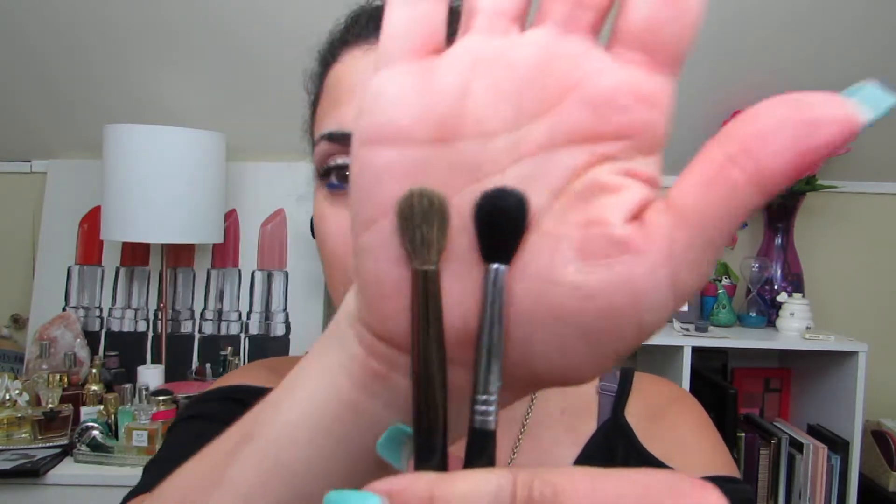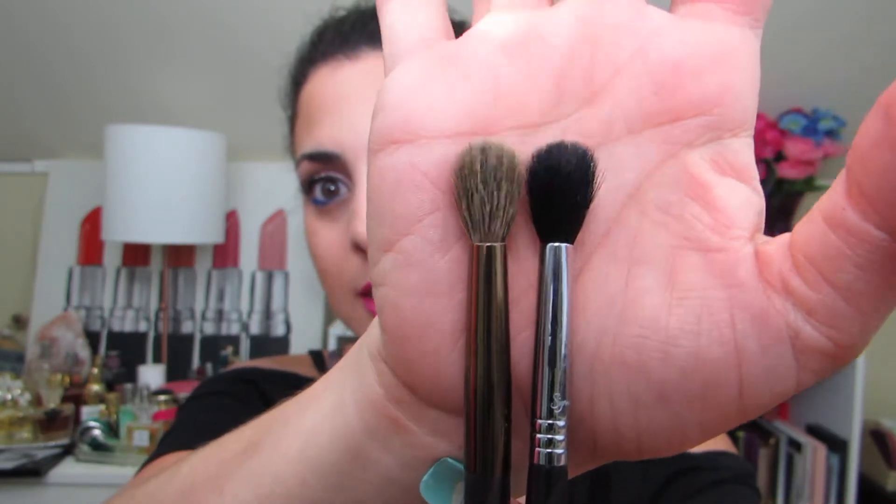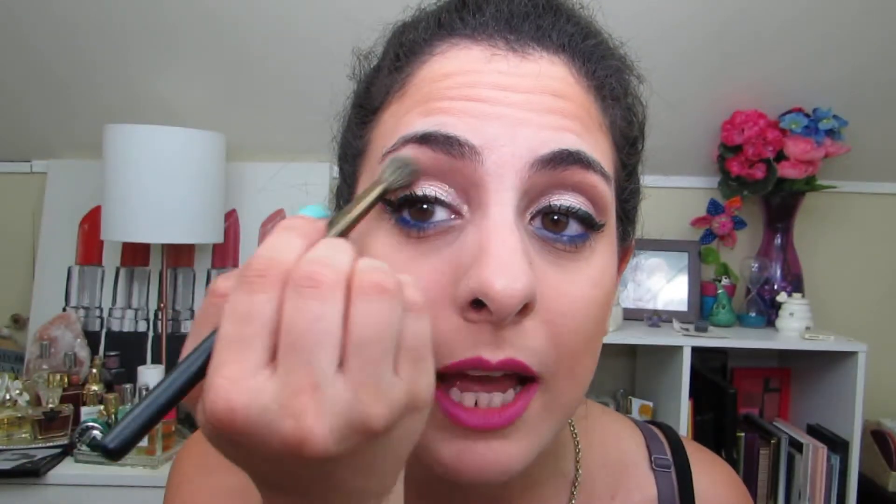My other favorite is a brush that, sadly, all the writing had worn off — because that's how much I use it and how much love it has gotten over the past couple years. And it is the BH Cosmetics brush. Something about this brush — I literally bought it on a whim, thinking maybe it wouldn't be that great. But oh my god, it is amazing. It has a very similar shape to the Sigma one. But something about how this brush is a little bit more round, with a wider circumference — it just blends everything out really, really nicely. And it is a little bit more on the stiffer side, which I find is a lot easier to blend out more transition types of colors.